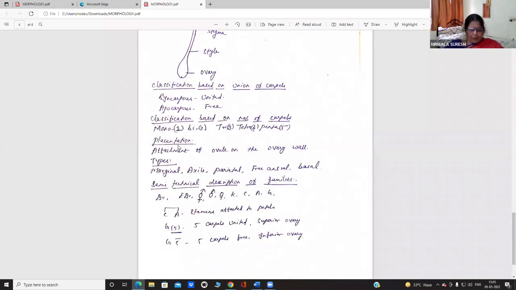Placentation. When you see the word placentation, children will be confused between placenta and placentation. How to bring the children out of the confusion? You take them back to class 10. In class 10, they would have learned about the human placenta, a tissue, the organ which connects mother to the growing fetus. In the same way, placenta is a place or a tissue which attaches the ovule on the ovary wall. So make the child understand the role of placenta is always to attach, always to connect. So children will get a link.